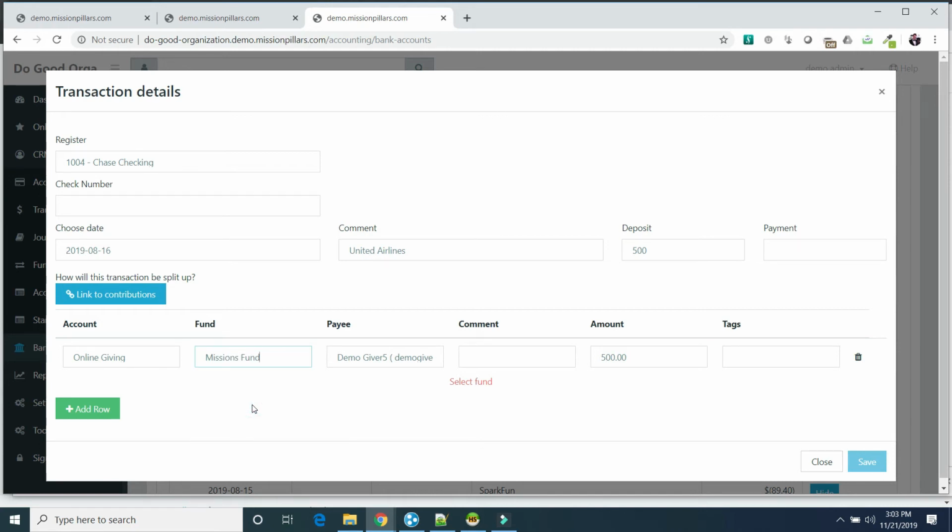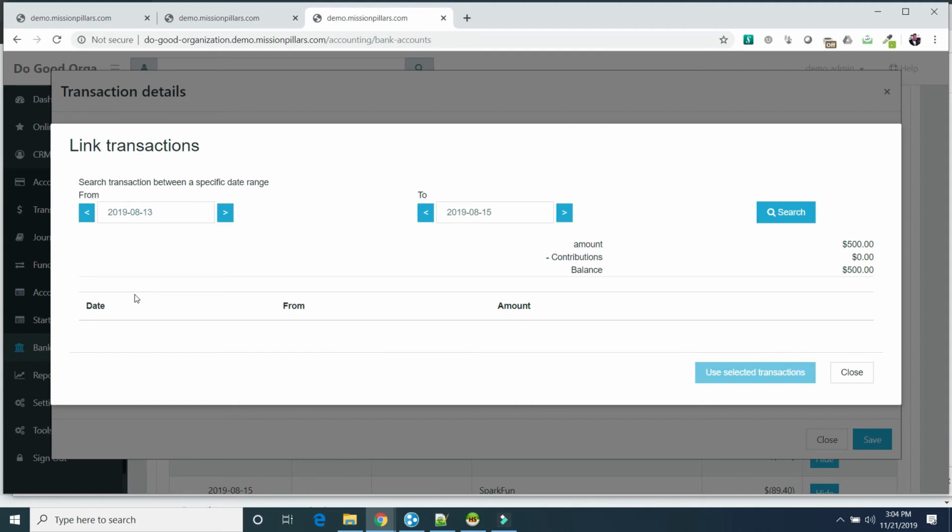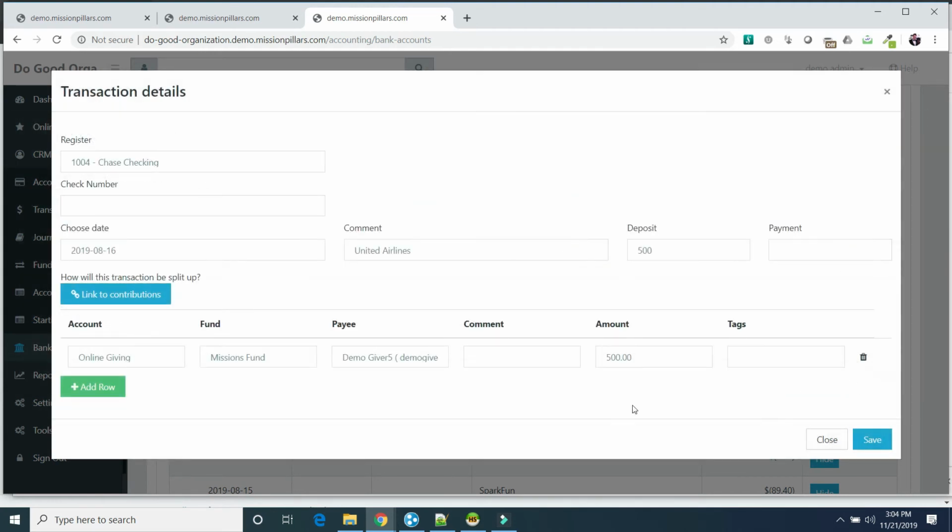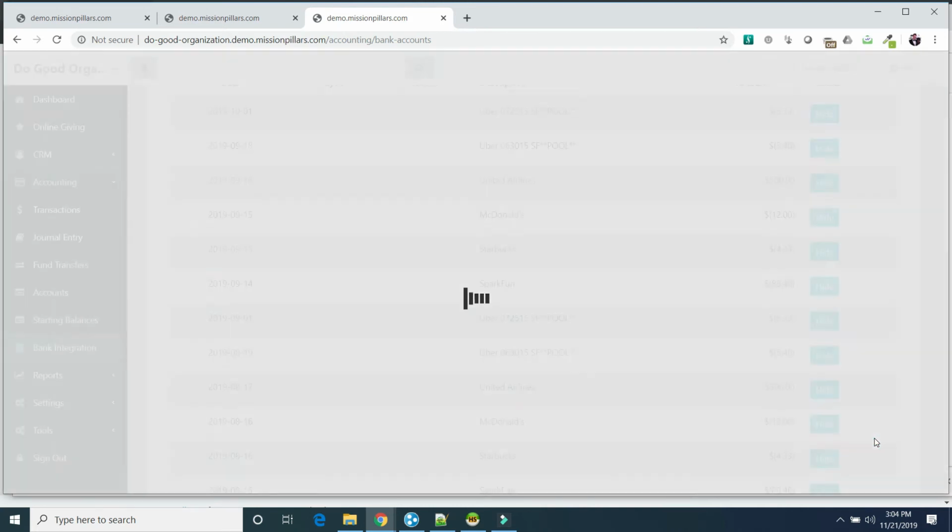That other setting that I showed you will make sure this automatically maps. The great thing is that when you have $500, if that was made up of 10 different donations, you'll be able to find those donations just like this. It'll fill everything in for you, and then you can just save it.